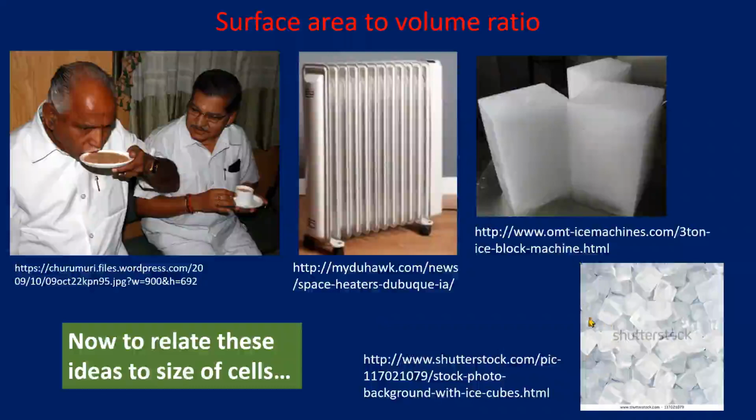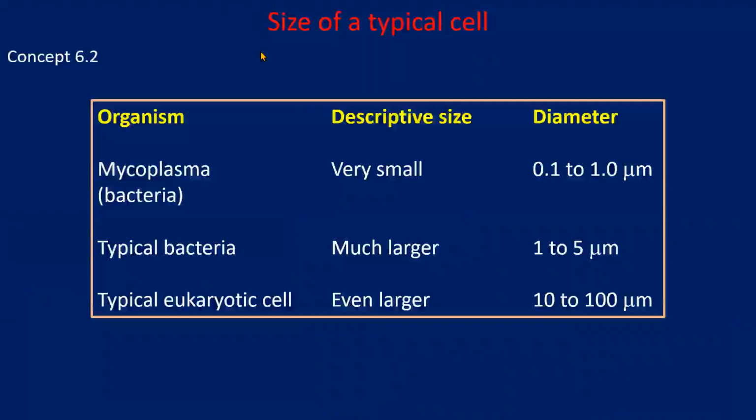And simply, this is again the concept of surface area to volume ratio. For the soft drink, you want to make the ice melt faster, so that the volume should get cooler faster. So these are different sizes, and one can relate the concept of minimizing surface area to volume ratio.